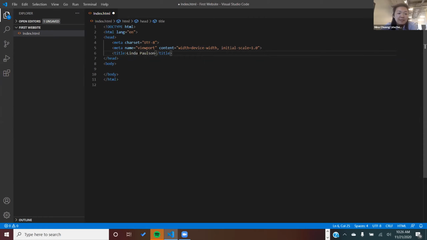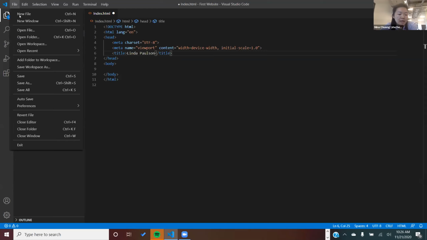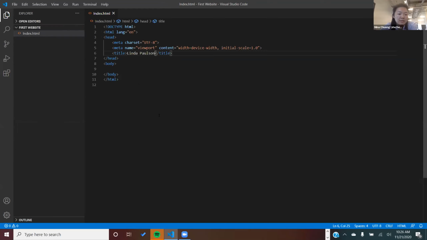That is perfectly fine. Yep. This is going to be something that is displayed on the tab to represent the title for the website. And then file, you want to save the file. Is there a shortcut for that? You could do Command S or Control S. It doesn't just save automatically. You have to make sure you save.